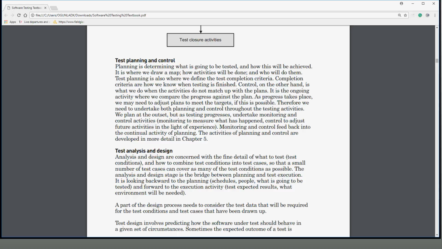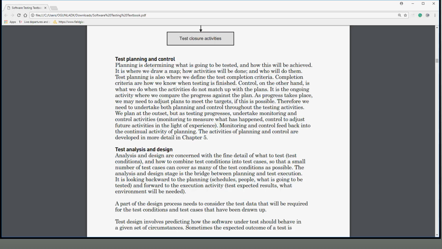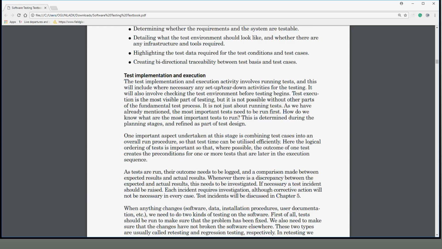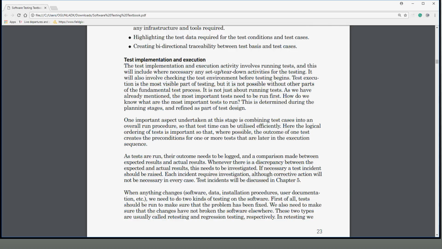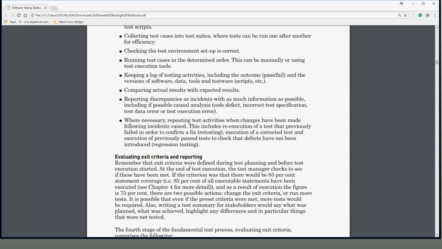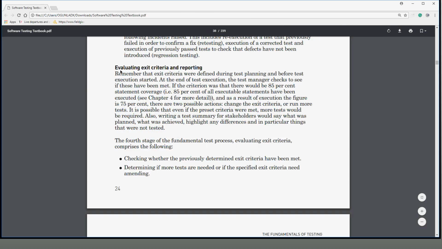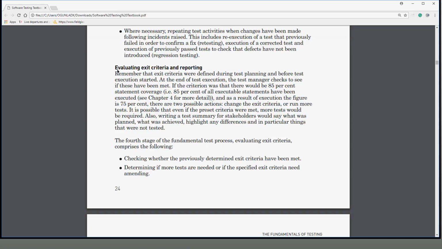So all these are kind of theory. I think if you read them, you should be able to understand what each step or each process entails, so I will not bore you with those ones. This is the part I would say you should read very well: evaluating exit criteria. Because that's another thing at the interview, they ask you, how do you evaluate your exit criteria? How do you know that you finish your testing?